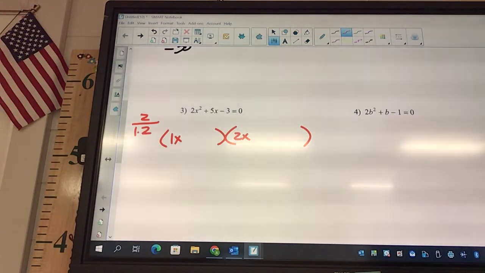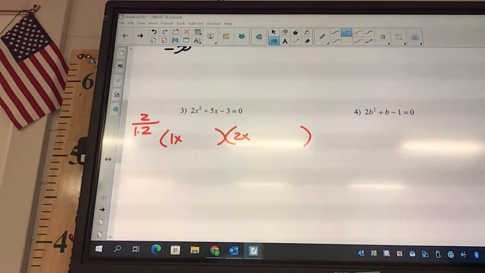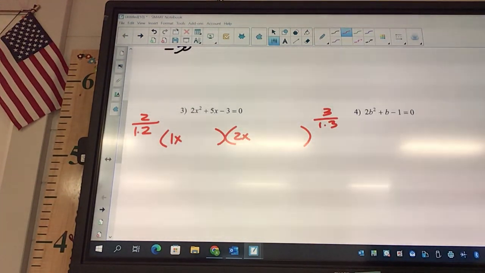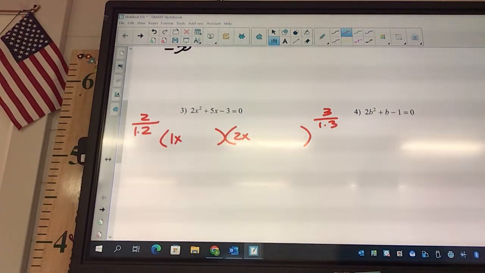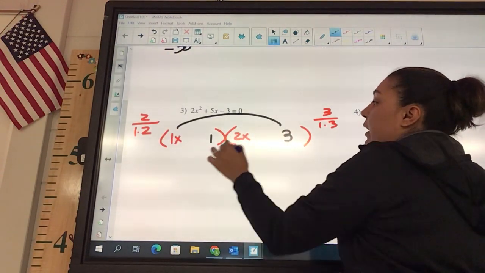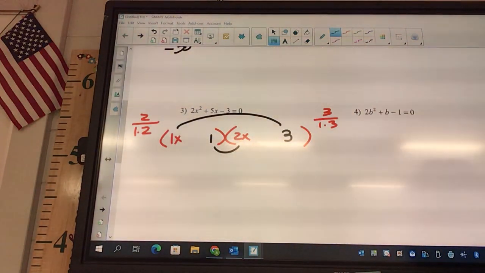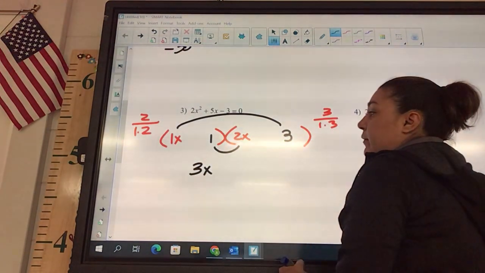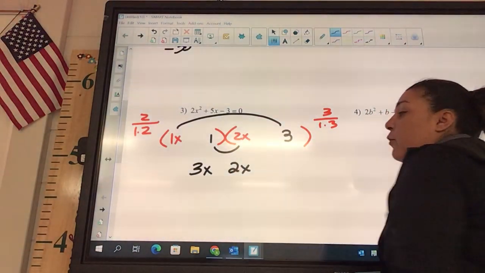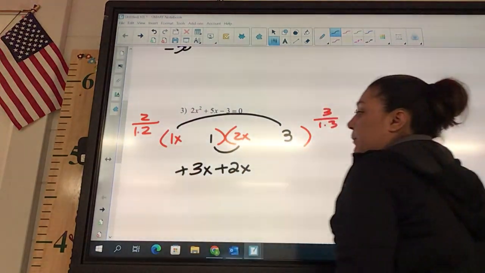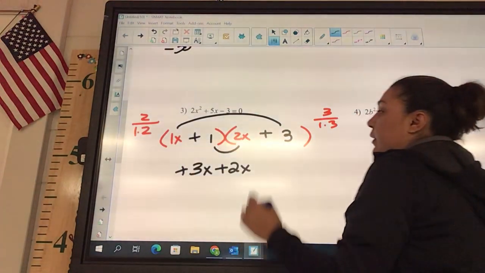Okay, and then we're going to find a list of what number? 3. 1 and 3. Okay, do you want to try 1 then 3 or 3 then 1? 1 then 3. So we can fill these in. 1 and then 3. We're going to check the outer and the inner. What are you going to get for the outer? 3x. What about the inner? 2x. Okay, would a 3 and a 2 ever give me a 5? Yeah, how? I need a positive 5. Plus, plus. Okay, so we can say plus, plus.